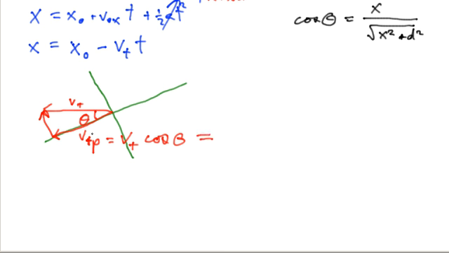The velocity of the train toward the person involves the speed of the train. That's given by the user. That's one of our arguments. It takes two arguments, the first argument being the distance, so d, what I call d, is the first argument, and the second argument being the speed of the train. So v t is the speed of the train. The component of the velocity toward the person is the speed of the train times x over the square root of x squared plus d squared.